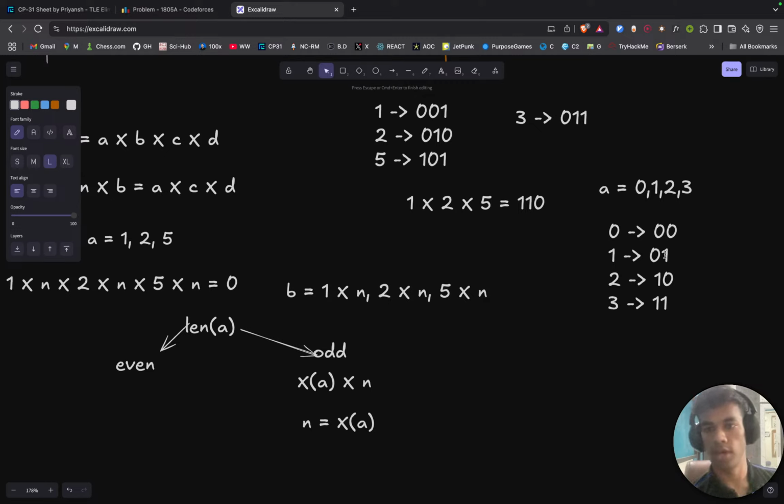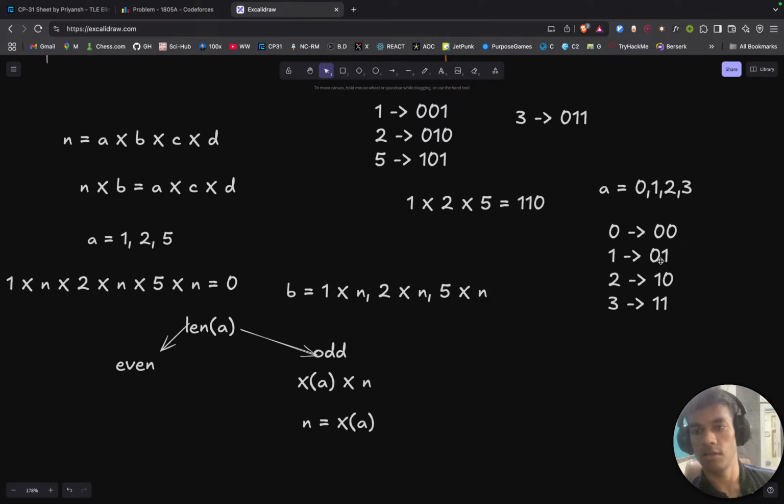Now if we were to take XOR of these things, we would get 01 for this, and 01 would result in 11, and this would result in 11. This would at the end result in 0, right?